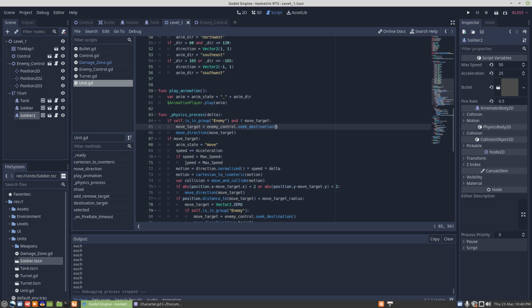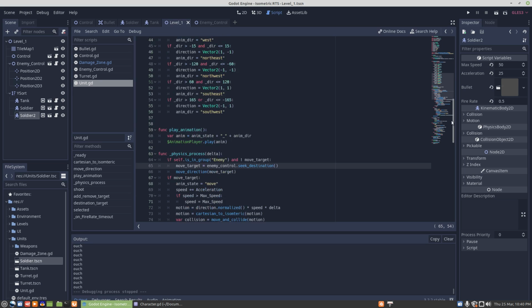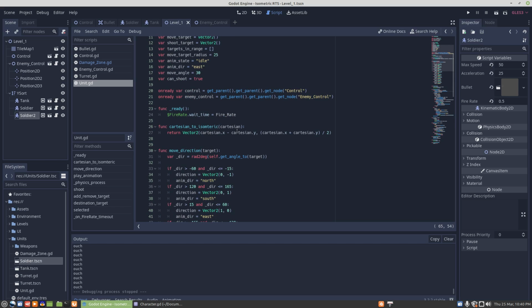And it calculates the motion in the standard way that it would be calculated if things were driving around by direction key. It gets sent for conversion from Cartesian to isometric, which is this function here. This function and formula comes from, I'm pretty sure it was GD Quest.